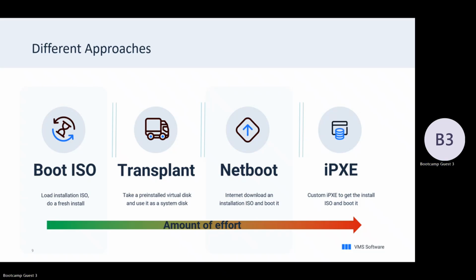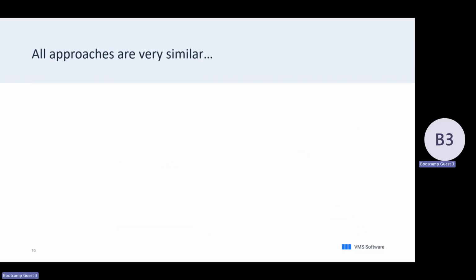And then this might take the most effort. The iPXE is just creating a custom iPXE script which runs on boot. And we would also just download the VMS install ISO from some kind of place. So you would still need to have a place where you're serving this ISO from. This has quite good automatability. Is that a word? Maybe. It is now. So yes, you could very heavily script the first steps of the install if you would like. But of course, it takes some scripting to do.